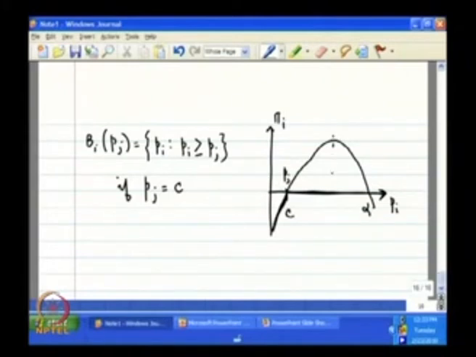Thirdly, suppose this price is Pm. Thirdly, if Pj is greater than Pm, suppose the price that he is charging is more than Pm, then what I should do is that my maximum profit is being attained at Pm. So I should charge a price which is Pm, because by charging Pm I am getting the market, at the same time I am maximizing my profit. So in that case my optimum price is Pm.